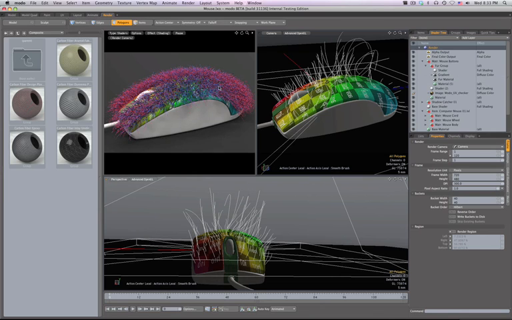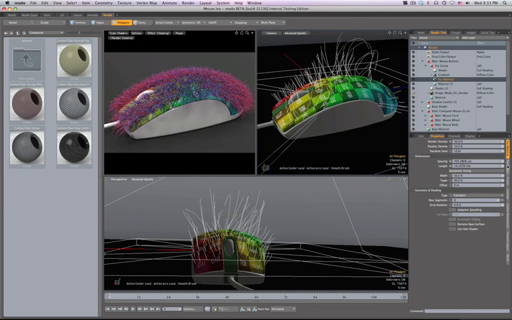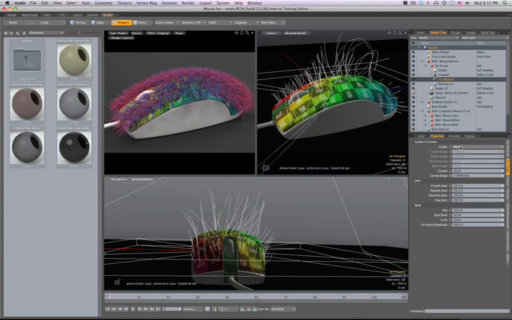Well, if we go to the fur material, and again I can select it here in the shader tree, or right click in the preview and just choose fur material, you'll see that on the fur shape, guides are set to none. They don't have an effect by default. So we just need to choose what effect we want. So if we want to say shape, you can see that now it's setting the shape based on the base shape of these guides.